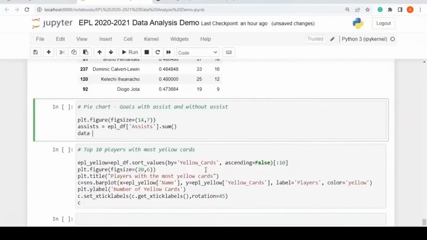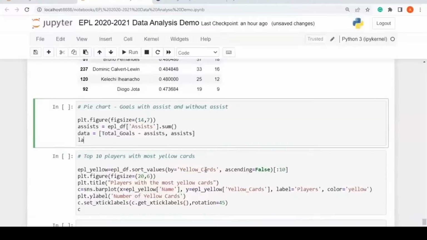Then I'll set data equal to, we're going to take the total goals minus SS, comma, and then we'll have SS.